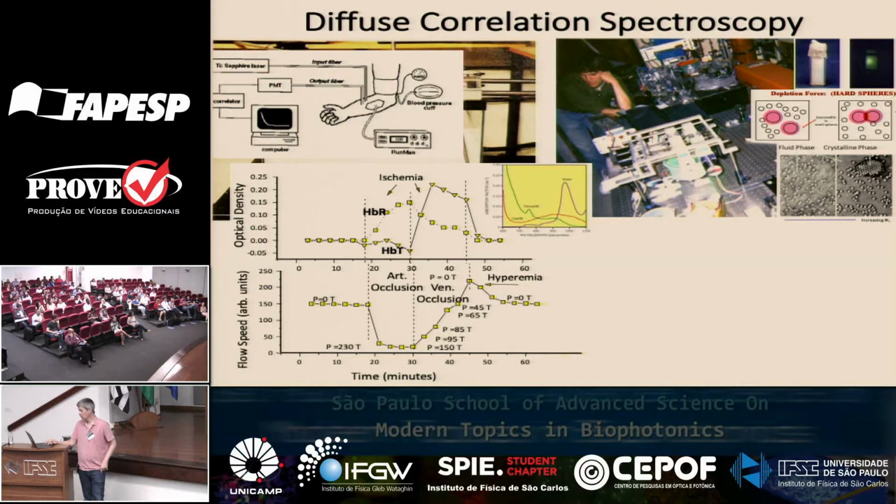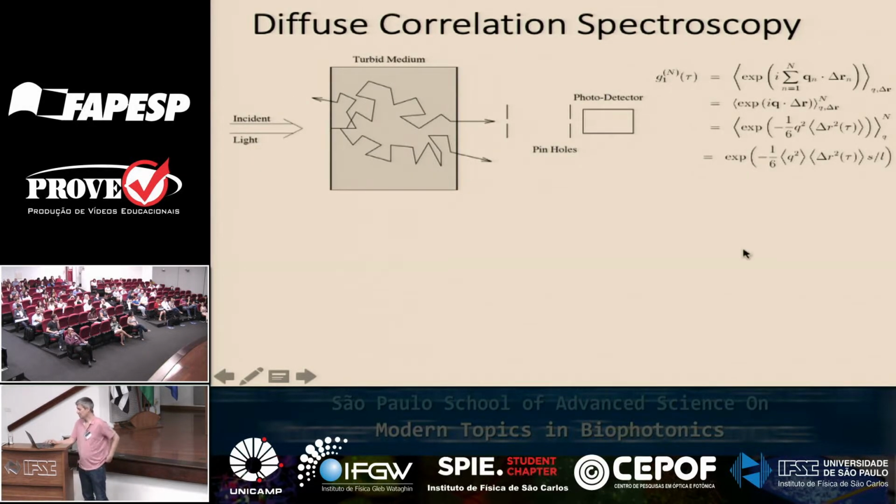And as you can see, when we increased the pressure in the arm and occluded blood flow, basically the blood flow dropped to 0. And as we released the pressure, blood flow slowly came back, had a hyperemic overshoot and returned back to baseline. Okay, so if anyone wants to know the details of the physics of how we actually go from measuring speckle fluctuations to quantifying blood flow, I'd be happy to delve into the details. Right now, I'm just going to give you a brief overview summary of the theory.